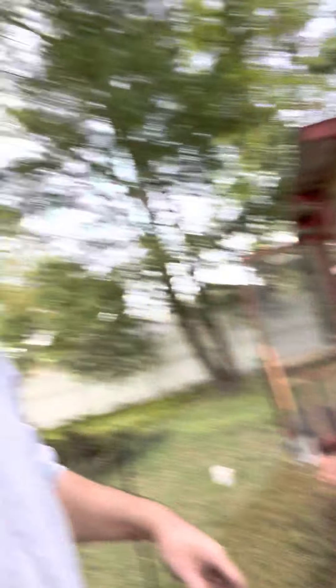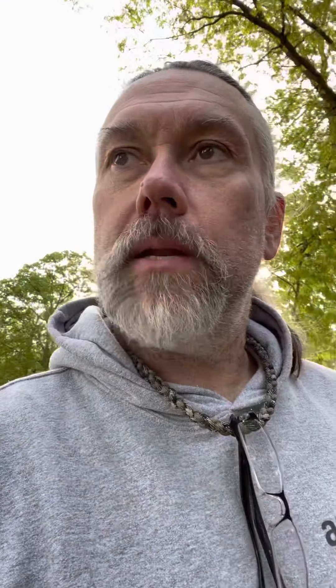They are laying now! They lay in the afternoon. They're scratching at my boots — I bring out the scratch a little bit every morning and evening, and they've already had it. You know how this works — whoever brings out the food, you're the most important person in the world. I think we've got about a dozen eggs over the last three or four days — three yesterday — pretty consistently two eggs in the afternoon, and when I come home there's always two or three eggs.